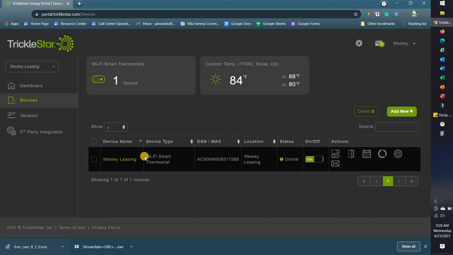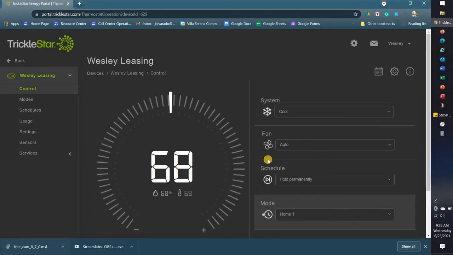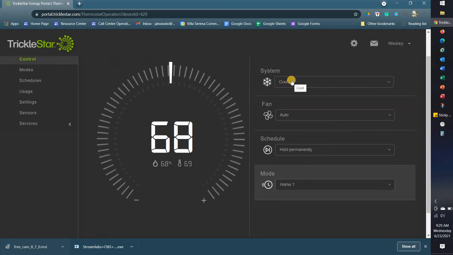Something else that I wanted to mention is that if for whatever reason you don't want to schedule and you want to do your thermostat manually or make a manual change, even while it's on the schedule or even if it's not on the schedule, you can go here to where it says control, okay? And if you press control, you have access here to your thermostat, okay? So, under system, you put it under cool, okay? Because there's really only two options, cool and heat, and it's the summer, so obviously you want it cool.